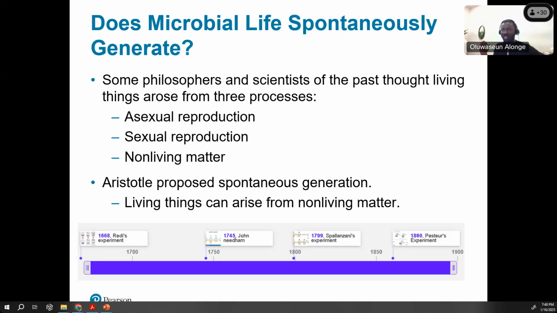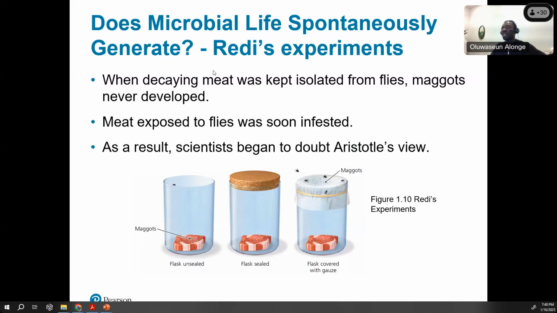It's logical to us as scientists. They're saying that they could come from sexual reproduction, okay, but that they could also arise from non-living matter, which is what we want to look at. Now, Aristotle was the person that started the spontaneous generation idea. He said microorganisms can just come from non-living matter. Now, look at what Redi's experiment taught us. So it's more like they have Aristotle's belief and they want to criticize that, so to say.